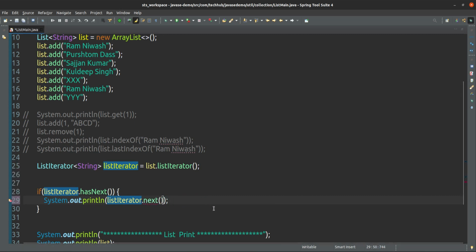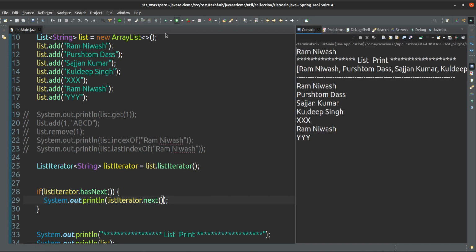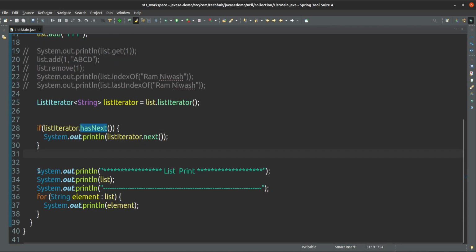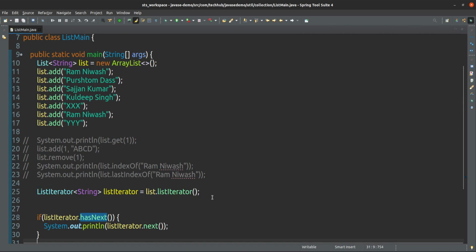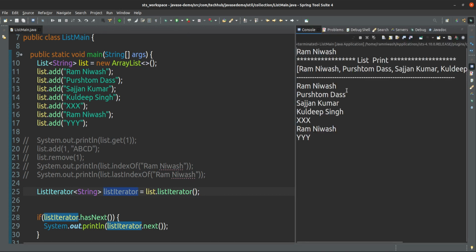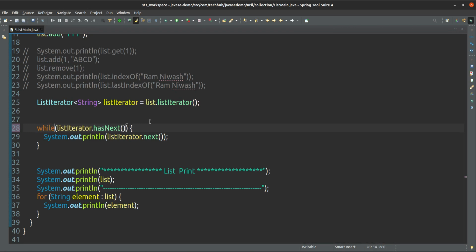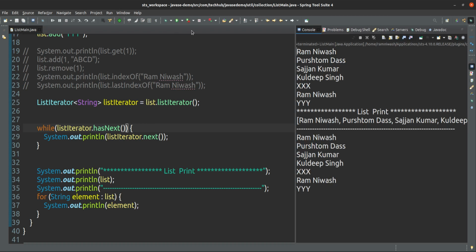Okay, so if you run this one, it is iterating. List iterator has next iterations, this is fine. List iterator dot println. Okay, sorry. We have used if here, actually we have to put it into a loop. So yeah, we can iterate in this way also using list iterator.